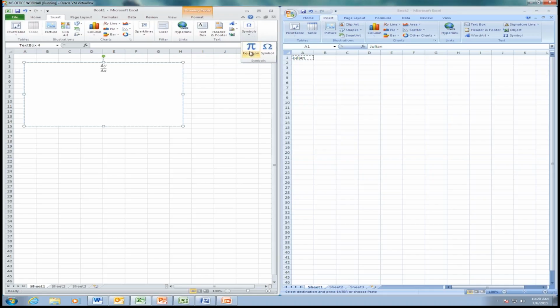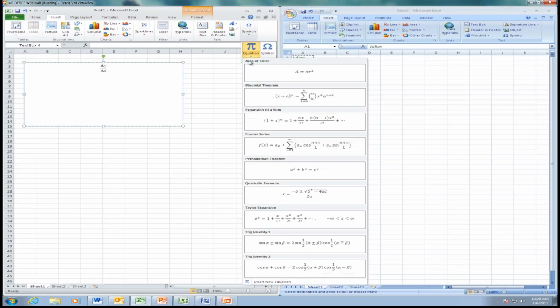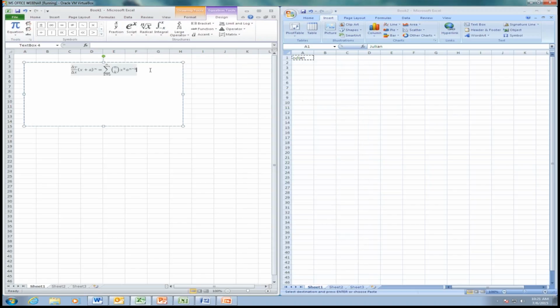Symbols here. A little equation. And then this is pretty much what it would be. This is the equation editor here. So if I do select this equation, I have the option to actually go ahead and edit it. So I can change where the equation is and what letters I want to put and whatnot. And I could add as many equations as I want. So this is what the equation editor is.